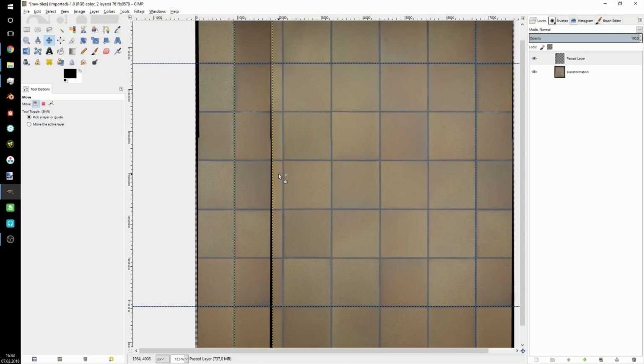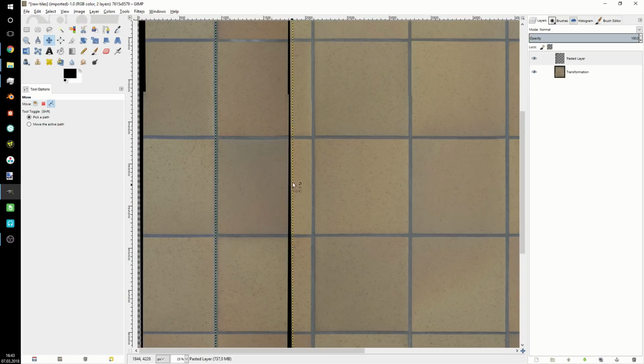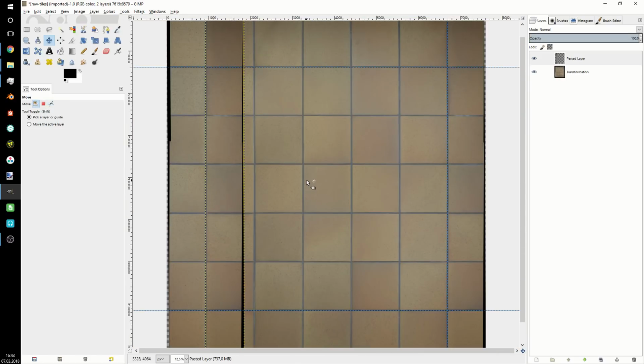But obviously we've cheated a little bit. Basically we've just moved the seam, it's now over here and it looks absolutely horrendous, so we'll need to fix that. To do that, first of all, we need to get rid of this yellow line because it makes it really hard to see the transition.